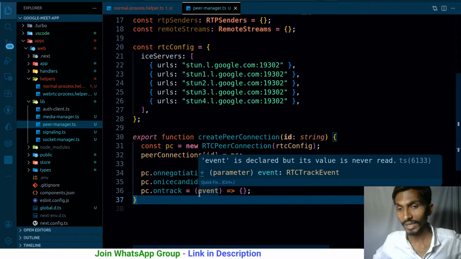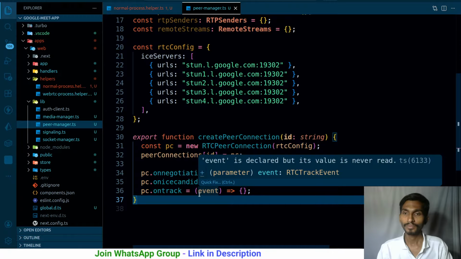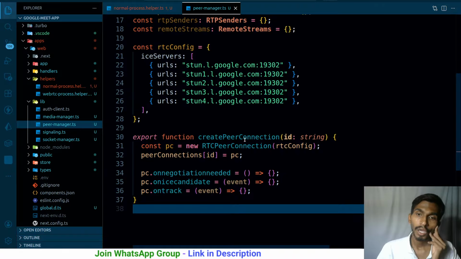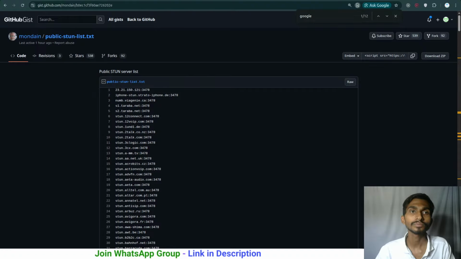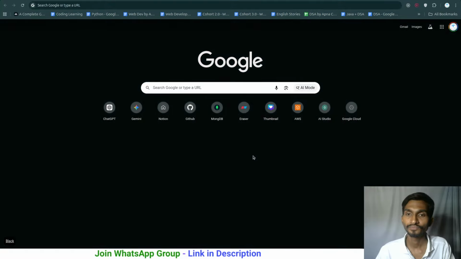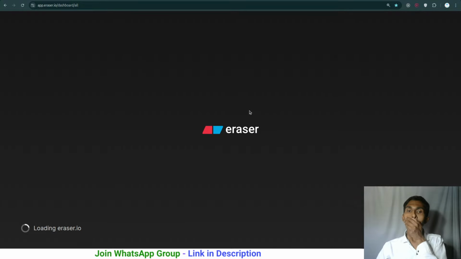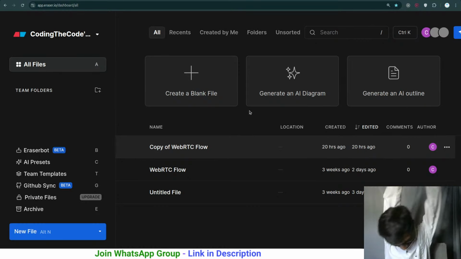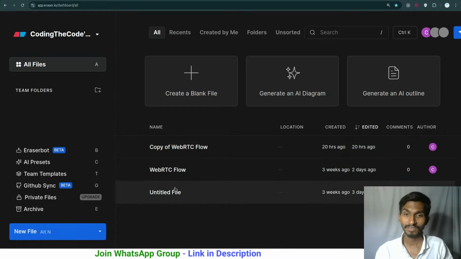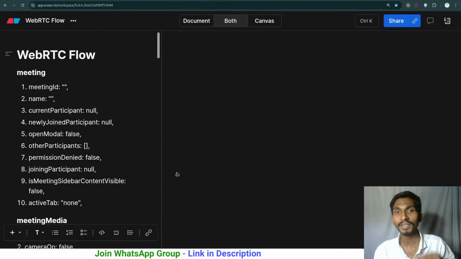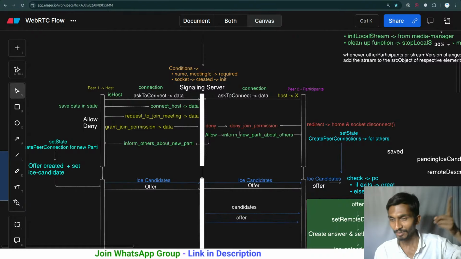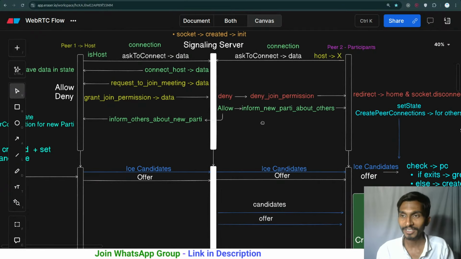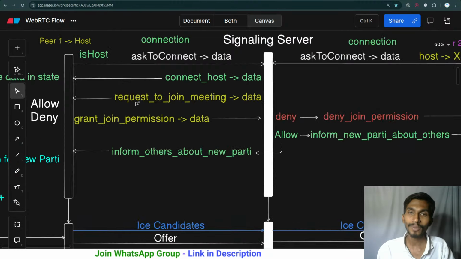If you're wondering what we are doing here, it's pretty simple. Not pretty simple, I need to have one more thing here. Okay, let's have a look at the flow. What is the flow? I created it earlier. Finally, the WebRTC flow is here. How many things we have done, and it has been created by me. You must have seen me creating it. By the way, coming back to this, how many things have we done?